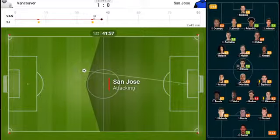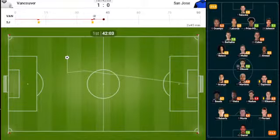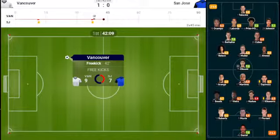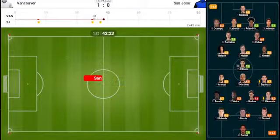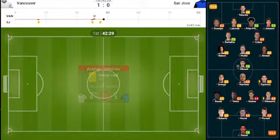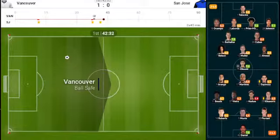And so intelligent from Thomas Mueller, doing exactly what you should in this situation. Great touch again from Berhalter to put it onto the head of Thomas Mueller, and then he lays it right down into the path onto the left foot. Just that little bounce off the carpet, maybe throws Alumi off so that he gets his foot underneath the ball and goes over rather than driving through it. He would have loved to have come over the ball and scored 2 goals in the space of a couple of minutes, but not able to do it a second time. It's been a while, I'm going to guess, since Thomas Mueller has worked with an 18-year-old striker, but such is life with the Whitecaps.